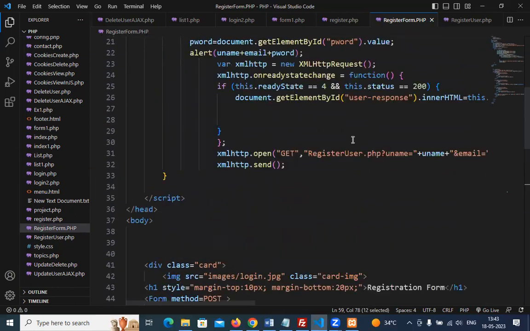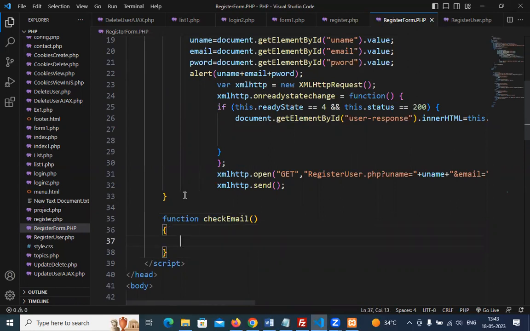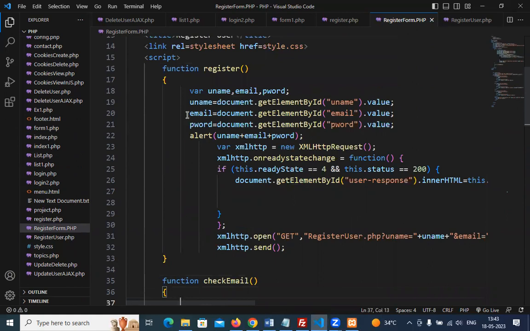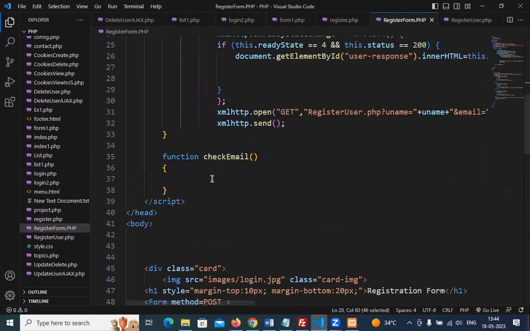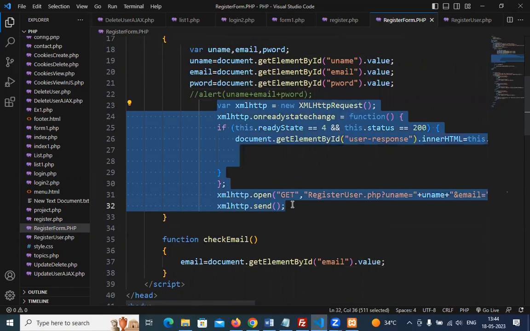So I'll come to the JavaScript and create this function. I want this email to be checked, so I'll copy this email here, and then we'll comment this out. I'll use this code again.